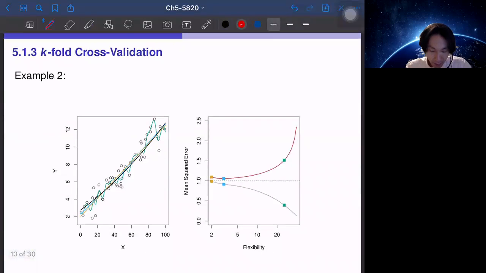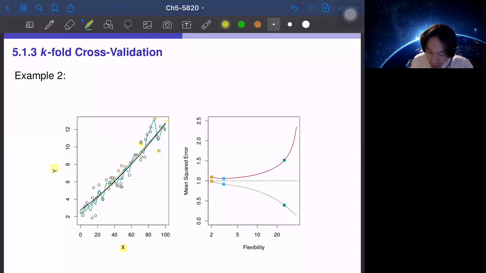So the same thing for the second one. This is maybe a more practical situation. It looks like the relationship is almost linear between x and y. Again, the black curve is the true curve, and the black circles are simulated observations. And we estimated three models: the yellow one, the blue one, and the green one. The green one fits the data best, so bias is small, but the yellow one is the smoothest, so the variance is smallest.